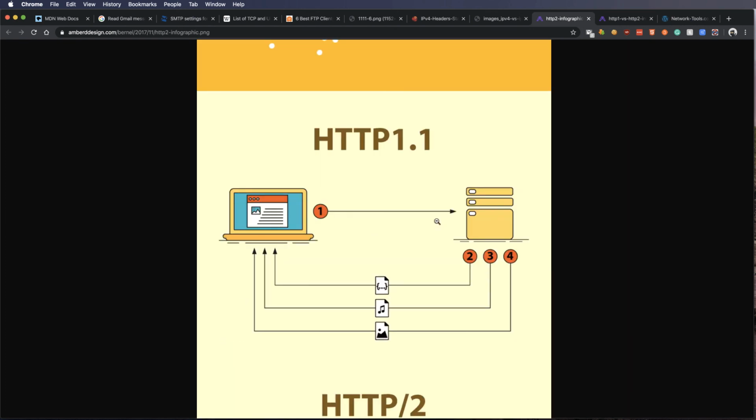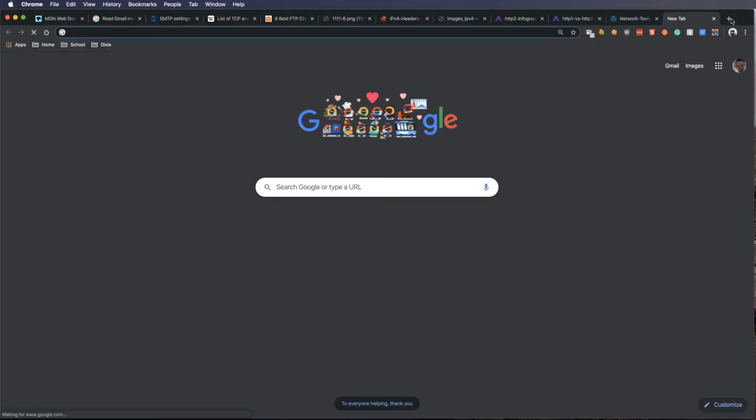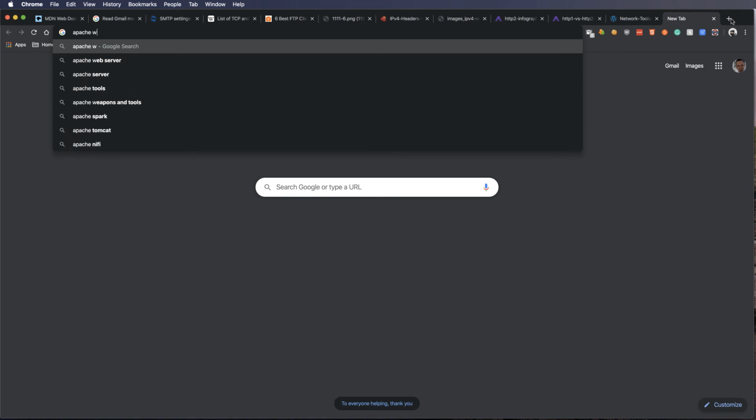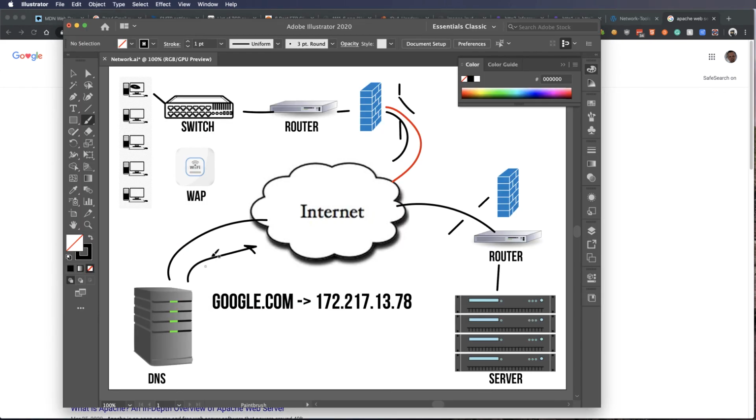Now, most people are completely unaware of the change. It's really a change on the server. Again, the server is that specialized software we have running on those machines right here. And you could run this on your own server. A common piece of software that runs web servers is Apache web server, and you can look at that and install it. And there's lots of FTP servers and email servers, and all these different servers that sit on your computer to do this. So domain name servers translate those back and forth, and the servers send that.